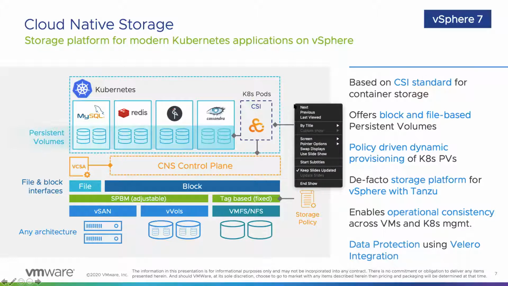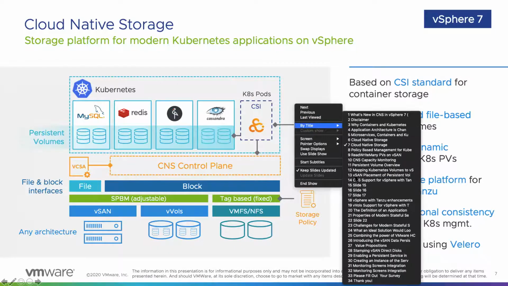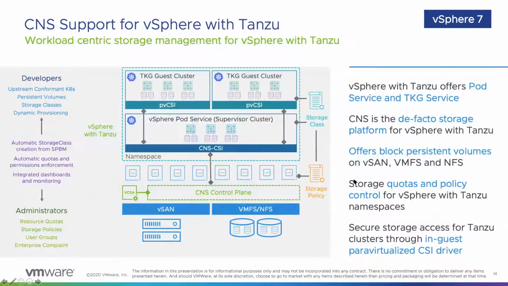Now, in fact, in 6.7 Update 3, we did not even have Tanzu, and we supported only our ecosystem Kubernetes distributions. Now with Tanzu support, we are also extending those capabilities to Tanzu. With the pod service and the TKG service, we are even extending those distribution support, other distributions that we had support for, to the Tanzu platform here. In fact, we are ahead on the other ecosystem distributions when it comes to CNS support, and we are catching up on the Tanzu side, right? So we are extending the existing support on the vanilla Kubernetes side to Tanzu, right? But yeah, that's a great point, and thank you for bringing that up.